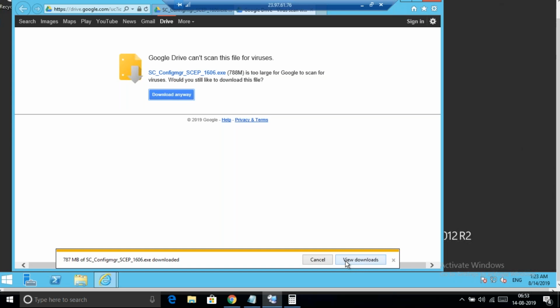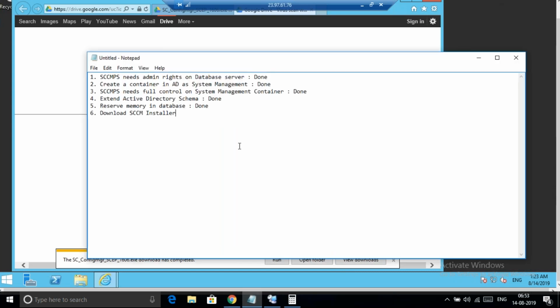So Jay, you will have to just make sure the file is present on SCCM server. You have to copy from your local computer into SCCM virtual machine. Very good. So this download is completed. Let me just say done.